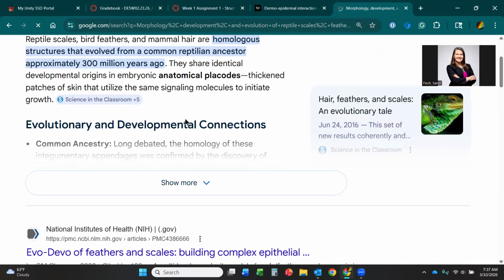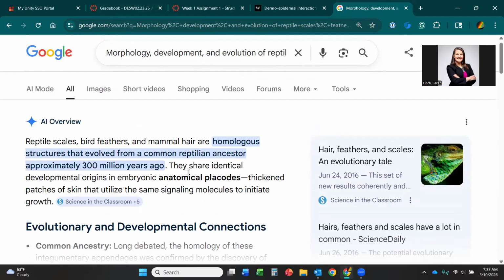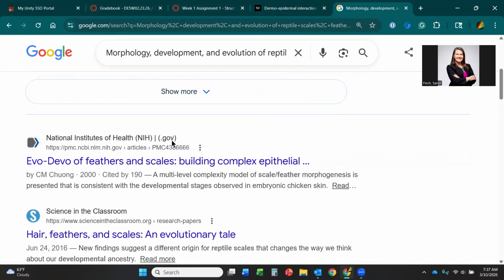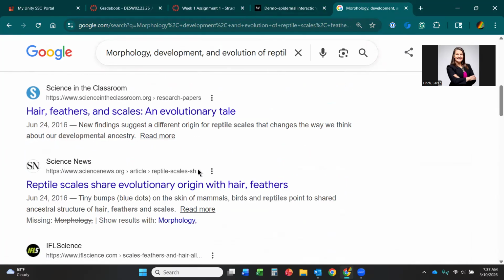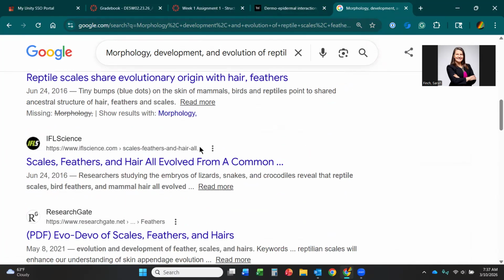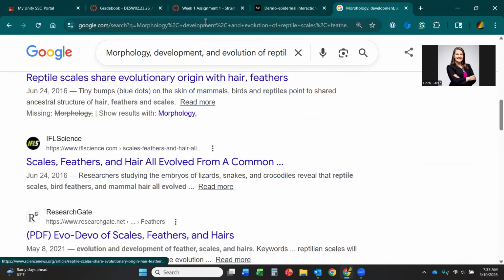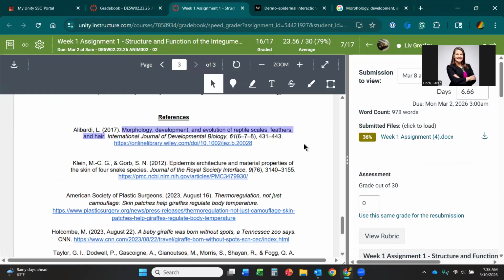So the title, Morphology, Development, and Evolution of Reptile Scales, Feathers, and Hair. So I'm not finding that.